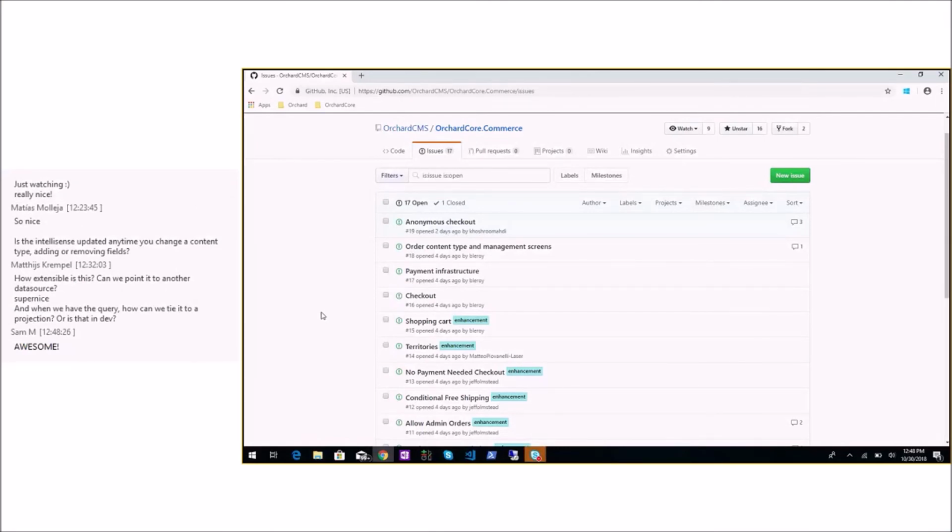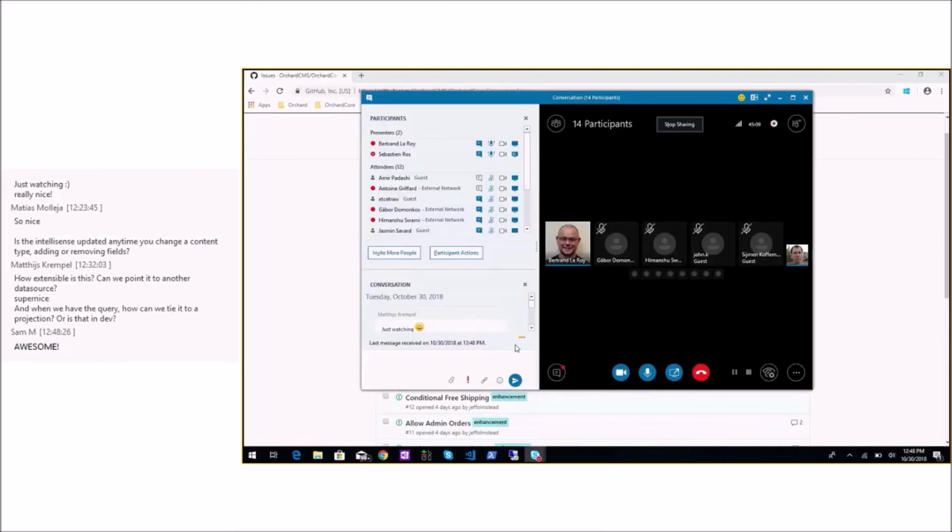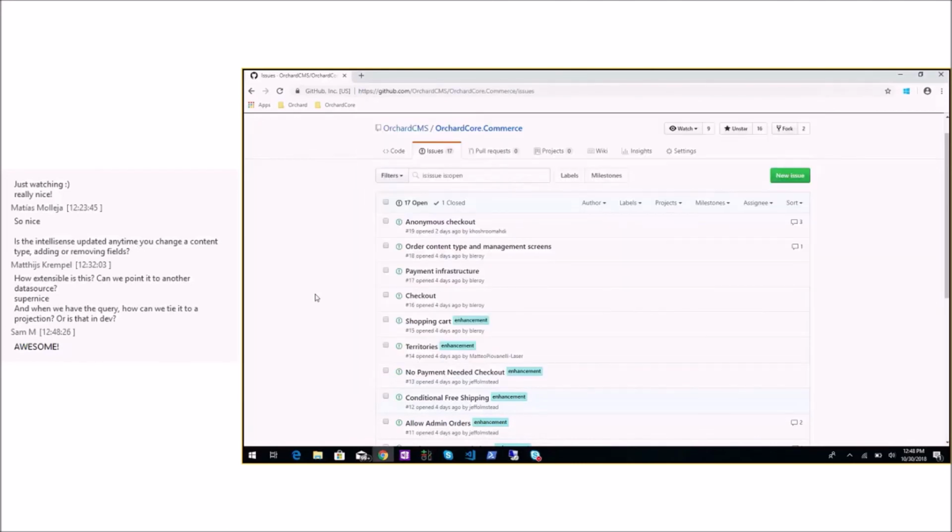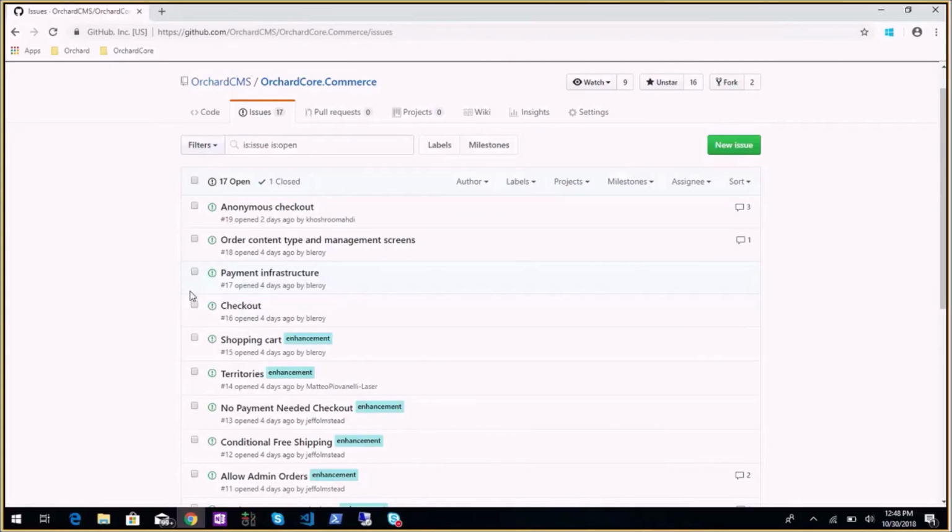In particular, there is one thing that we really want to do, which is to leverage workflows as much as possible, because when you're doing e-commerce, it's a well-known fact that every company does things a little differently, and you have lots of processes that need to be customized for each customer, and workflows are great for that. So we want to use that as much as possible.